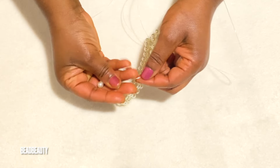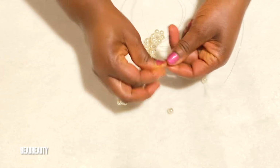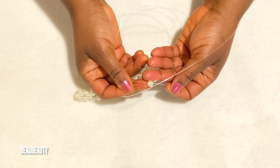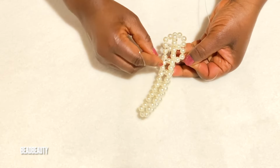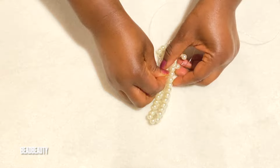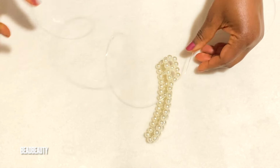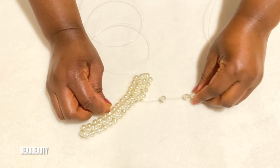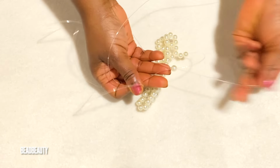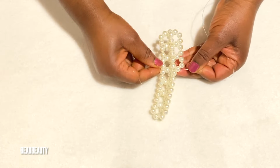Now my left line, I add 3 bead to the left line like this. Hold the last one, cross the right line into it, and pull into the next 2 bead with my right line. Put the right line into the next 2 bead. Now my left line, I add 3 bead to the left line, cross with my right line, and pull.